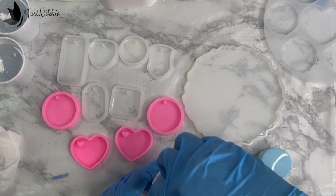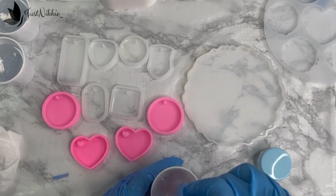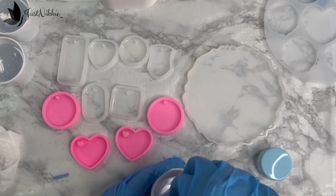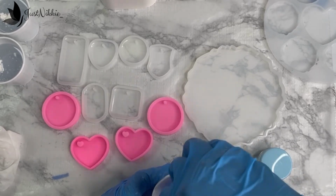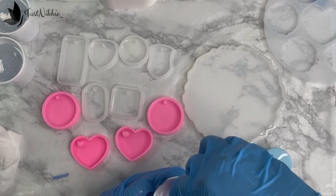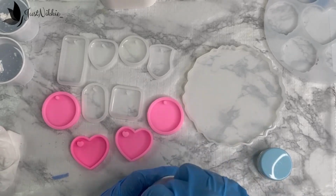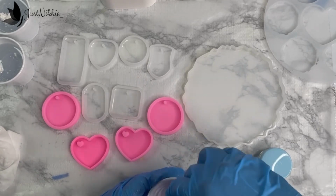And if you notice, I continue to bring my stick out of the mix just to make sure that the mica powder is completely mixed in, because if you don't mix it, you're going to get blobs of powder stuck to the bottom of your mold, and you do not want that. Trust me, I've been there, done it more than once. And so I go above and beyond now, making sure that the mica powder is completely mixed into the resin.